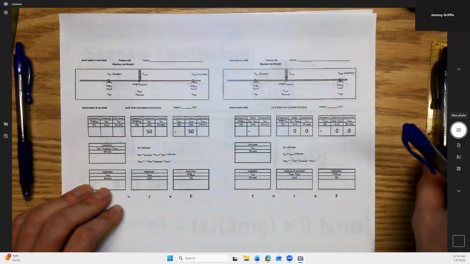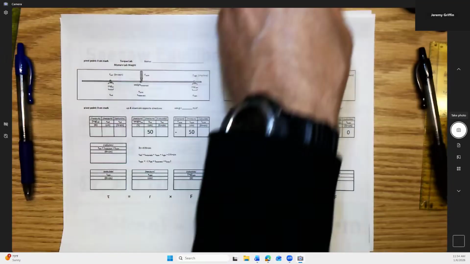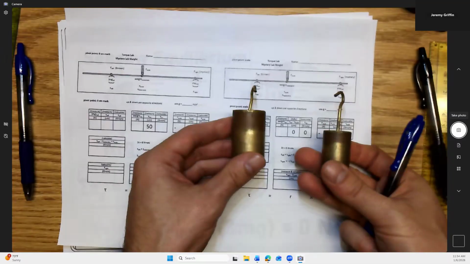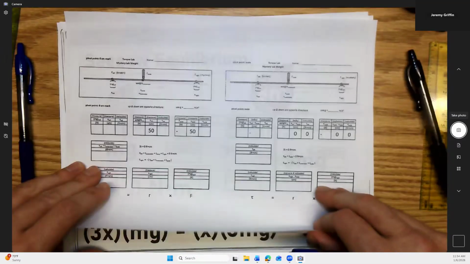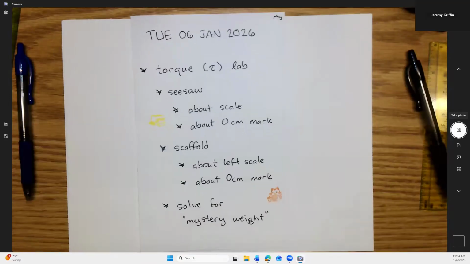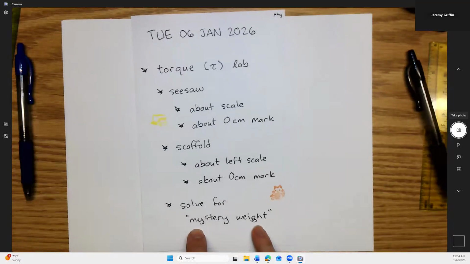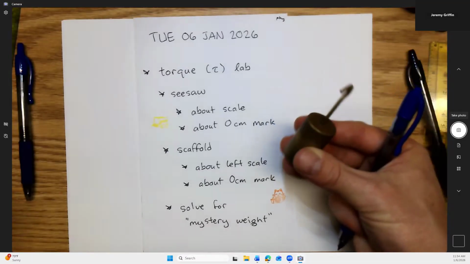Okay, guys, and then hang a couple of lab weights. Maybe you have this lab weight and this lab weight. Now the question is, there's going to be a universal question for all 4 parts of this lab, which is you're going to solve for some mystery weight. You guys see that? So your end goal is, can you calculate one of the lab weights?